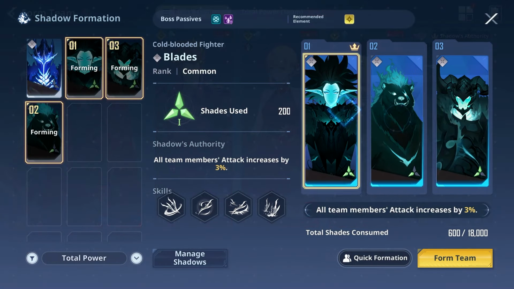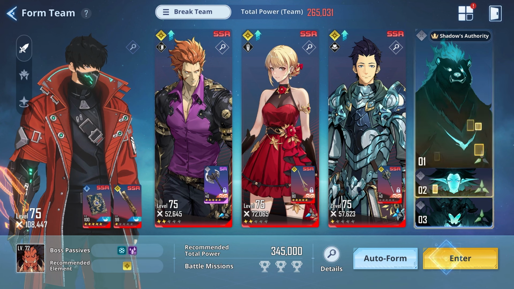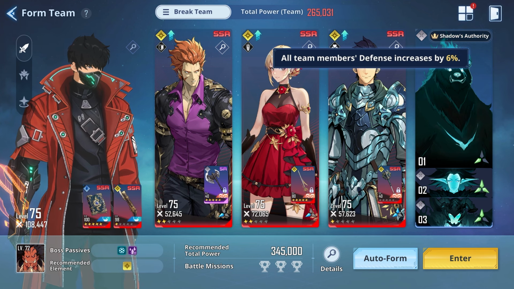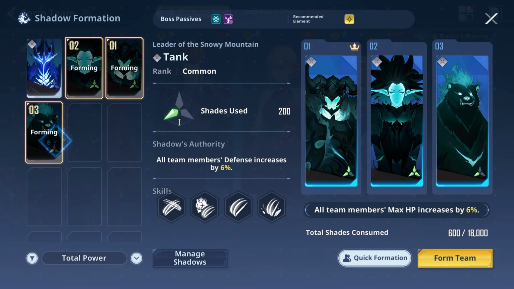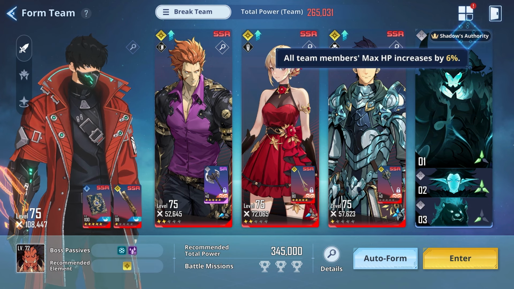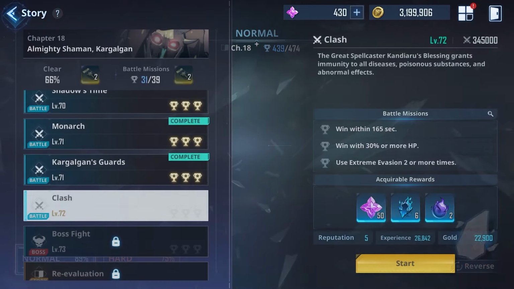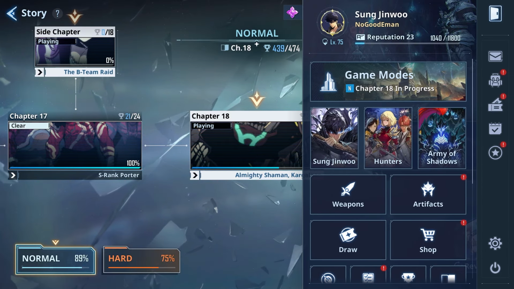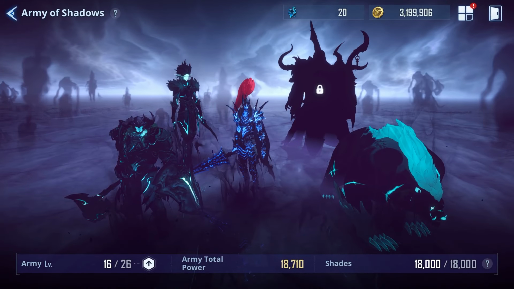If we go for, let's say, the boy Tank, his Shadow Authority, all team members defense increases by 6%. And last but not least, if we do the boy Iron, his Shadow Authority, all team members max HP increases by 6%. So it actually really will depend on what mission you're doing, because let's say you're doing a hunter mission with straight tanks, you would want to put Iron first. But let's say you just have Igris.